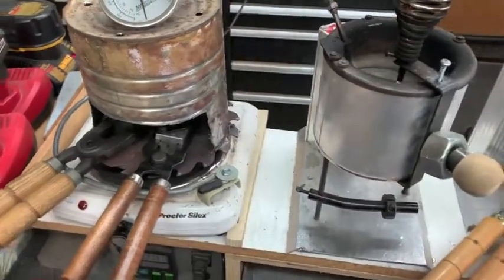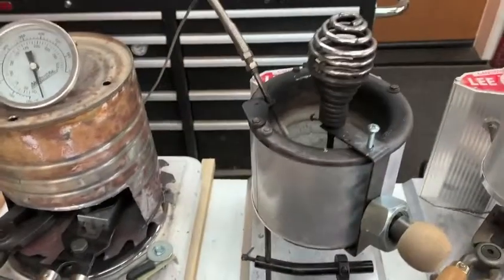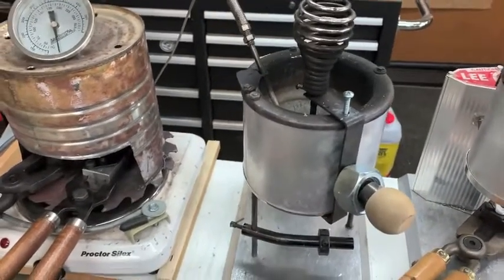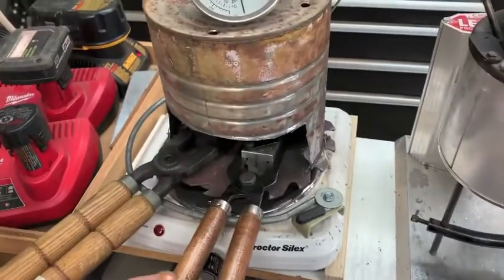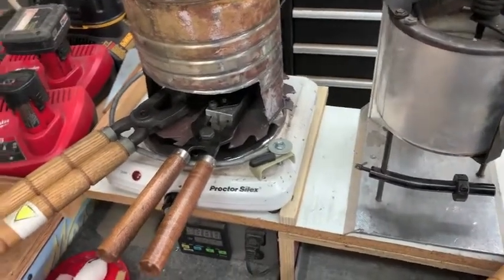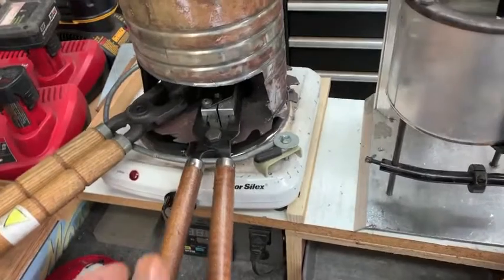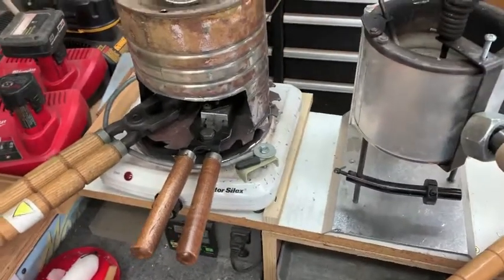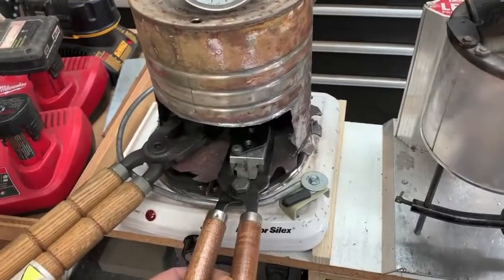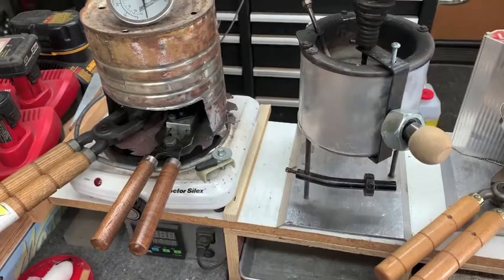So when I'm ready to start casting, I'll do 2 or 3 samples out of this once I've got this pot running good and it's all stirred up and fluxed like I want it, and I'm using the kind of bullet metal that I want to use. I'll take 2 or 3 samples from this mold, and then I'm done as far as testing the BHN. So it doesn't matter whether this is a pistol mold or a rifle mold, whatever. Even a ball mold. I didn't even think about that. No matter the mold, no matter the cast, I can always have the same test sample like I showed you just now to test with.